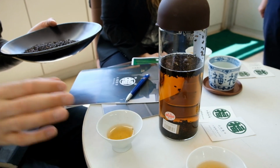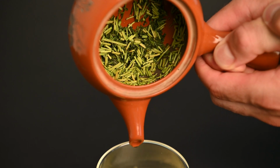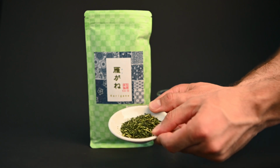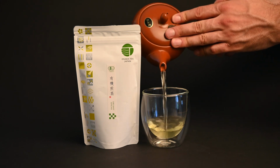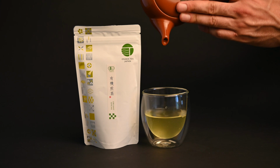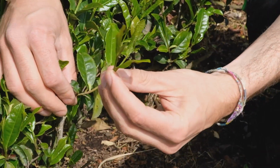Next we have the Kukicha, a tea made by combining stems with tea leaves. This tea was a discovery made by farmers, as they had to sell all the tea leaves they produced and were only left with the stems. They found that these worked quite well when infused and soon began experimenting with different types of stem teas. Now stem teas have become more appreciated, with some even preferring them because of their mild straw flavor. The stems of the tea plants do not produce nearly as much caffeine as the leaves, so these Kukicha teas are known for being low in caffeine.